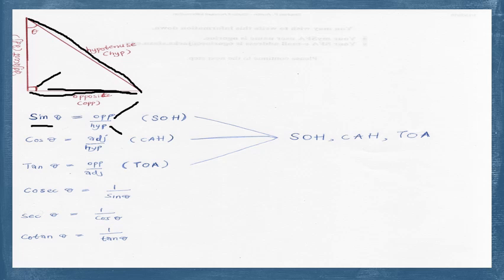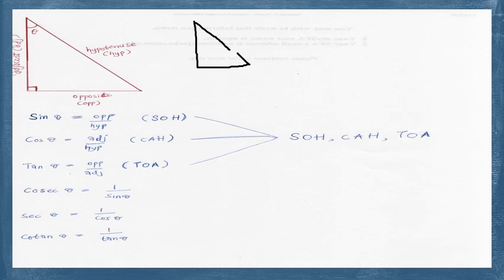Whenever you have a right angled triangle, whichever side faces the right angle, which is angle 90, that side opposite this angle is the hypotenuse. So this is the hypotenuse of this triangle. Whichever angle you use as your reference angle, the angle you're dealing with, we call this theta.